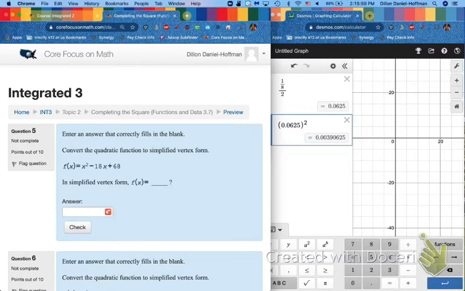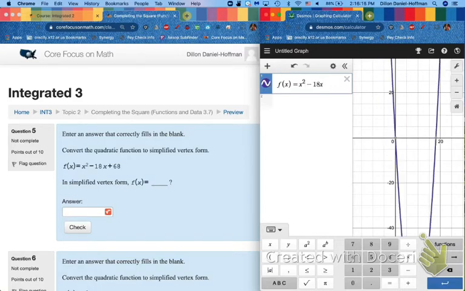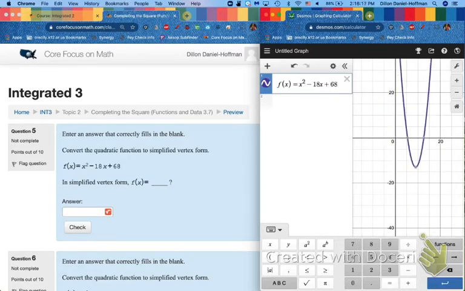Now we have the 4 real ones. So I'm going to show you exactly what I mean here by completing the square. If I type in this quadratic function that is not in vertex form, there it is. And I want to know what this vertex point is down here. Down at the bottom. I want to know what this minimum is. Well, this does not help me at all. And instead, I'm going to convert it to vertex form to show it.